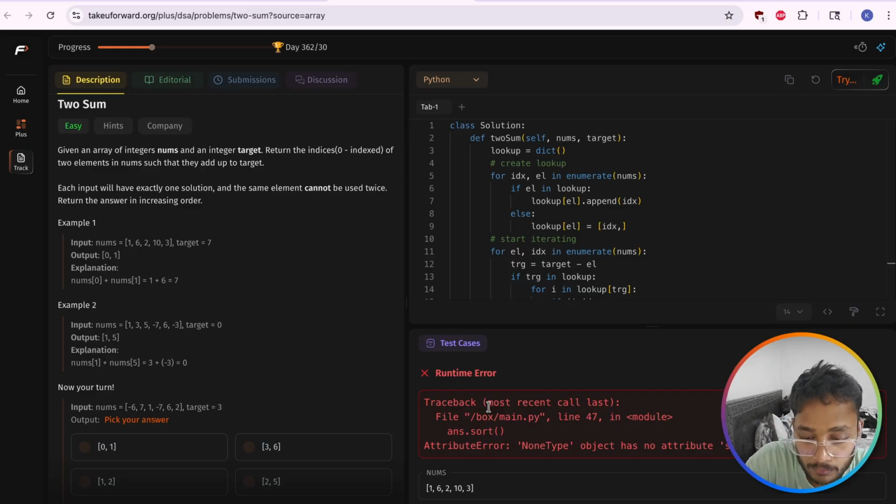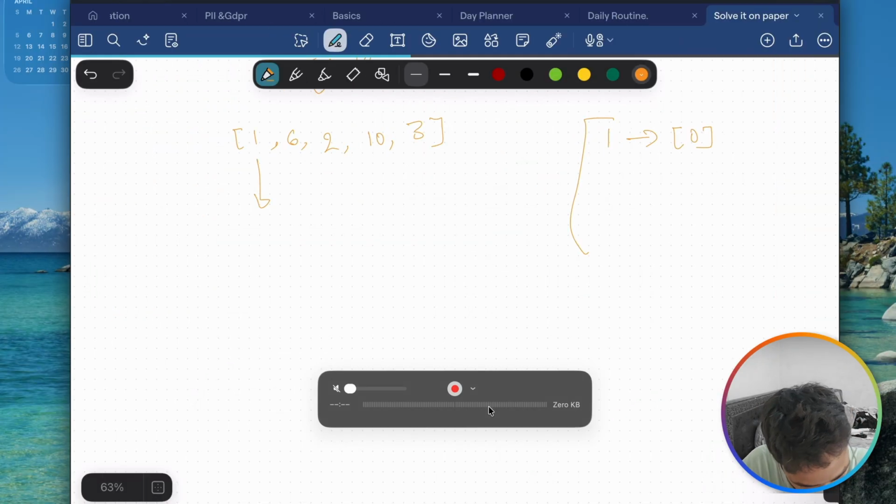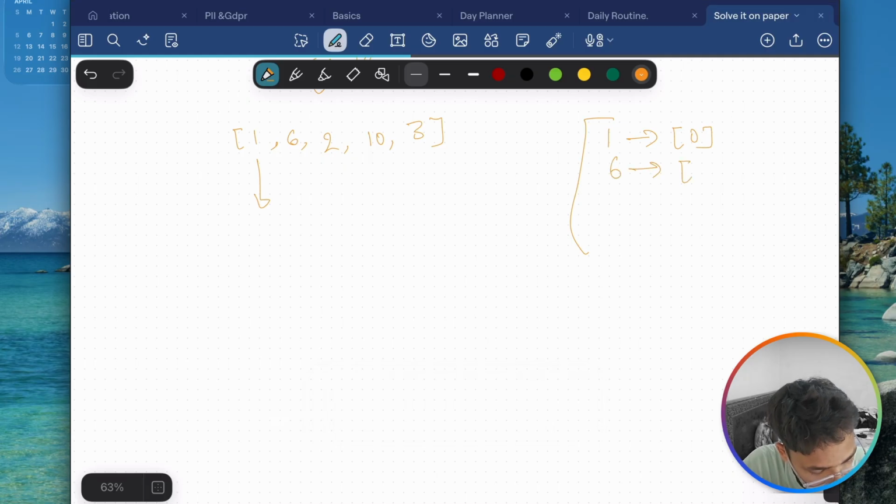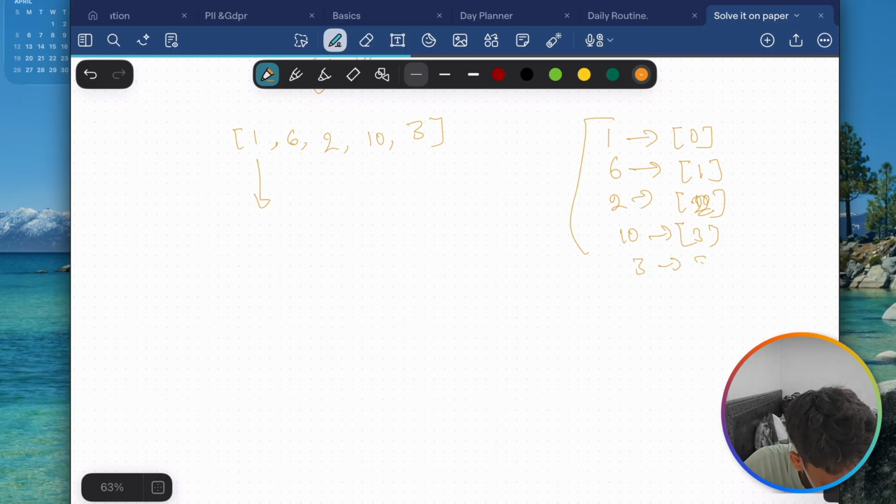Then go to 6, the corresponding value will be 1. Then 2 will be 2, and 10 will be 3, and 3 will be 4. So now it will start.